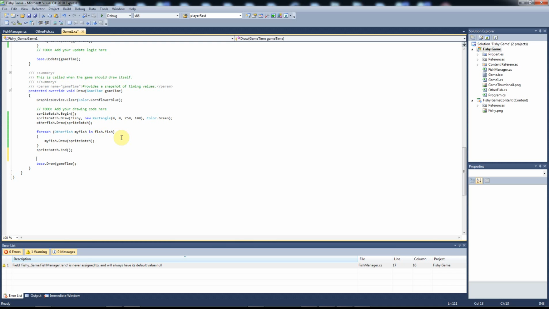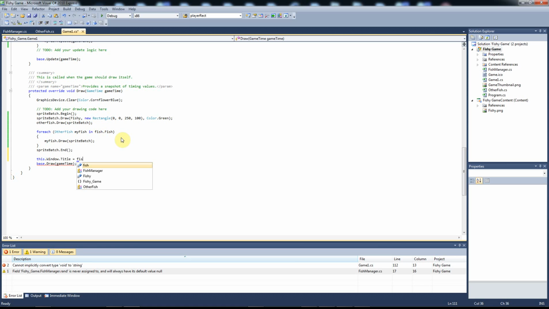For debugging purposes, I'll do this dot window dot title equals fish dot count dot toString.